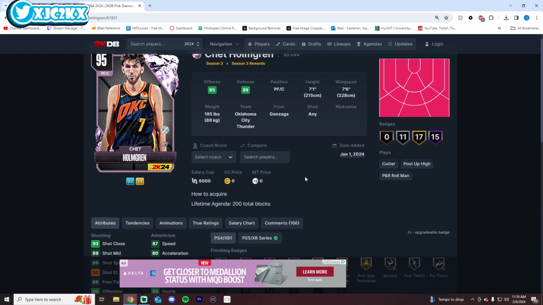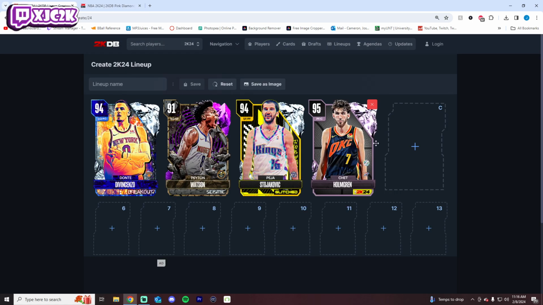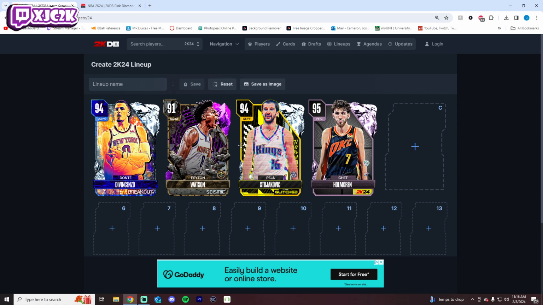He's got great size at the 4, stretches the floor at a high level with a really solid release, has a nice fade. Not the greatest playmaker in the world, but when you have other playmakers surrounding him, you're going to be all right. Chet Holmgren's an absolute demon, though. One of the best free cards in the game still. Starting power forward for this team, and I think kind of a very good fit.